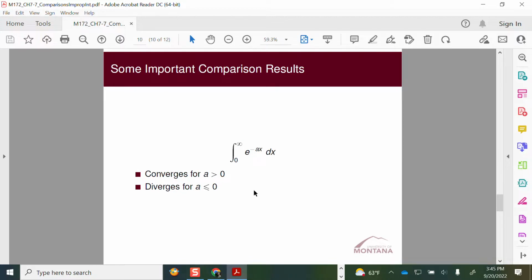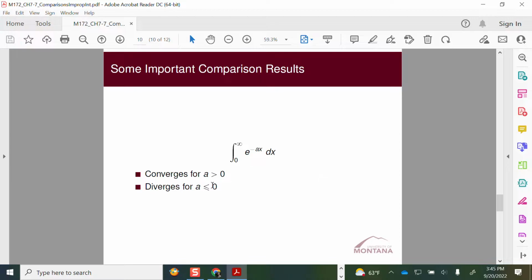and that is the exponential function. When we have an exponential decay function, that's e to the negative ax, when a is greater than 0 here, meaning that we have a true decay function, you don't have a negative times a negative, then all those decay functions converge. And notice the limits of integration here are from 1 to infinity, so no sort of hiccup at 1, like 1 over x to the p. This works for anything from 0 to infinity. And of course, if it converges from 0 to infinity, it would converge from 1 to infinity as well.